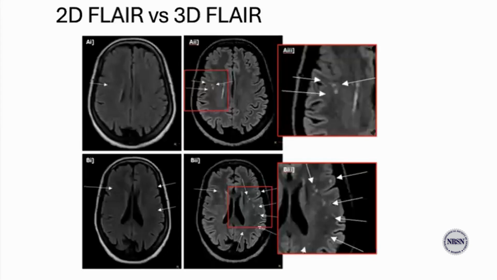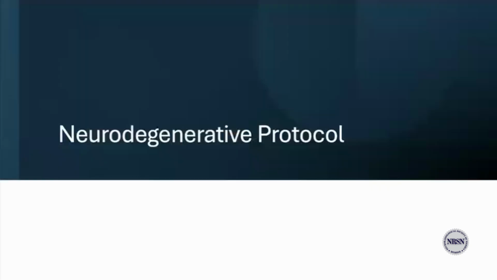But right now we've made this standard for every patient. We do a 3D FLAIR for every patient. And this was as a result of what we noticed, that we were really missing very many subtle lesions in most patients. So we just resorted to doing 3D FLAIR for all patients. And that has been a game changer for sure. And that's it with the seizure protocol. I will move on to the neurodegenerative protocol.